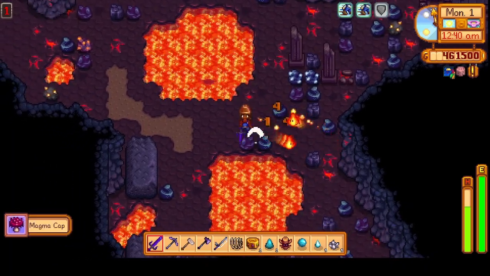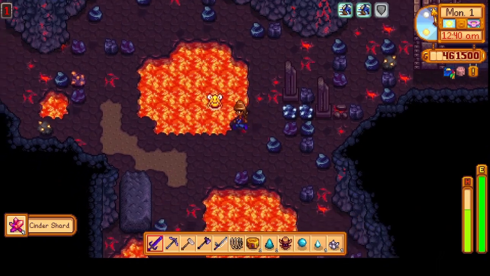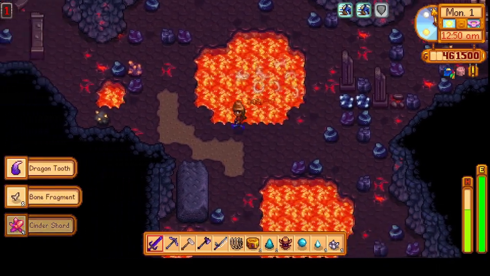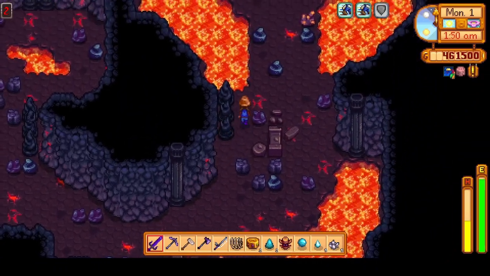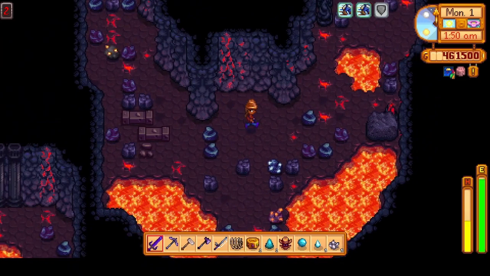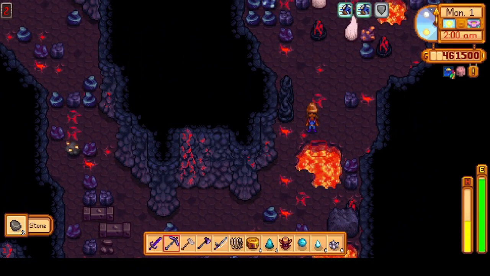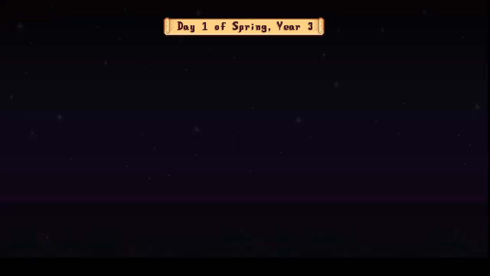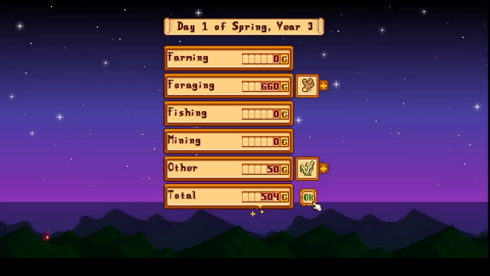And we spent the rest of the night in the volcano hunting for those magma sprites. And without fail, we passed out in the volcano. And we had a very successful day, made 710 Gs.